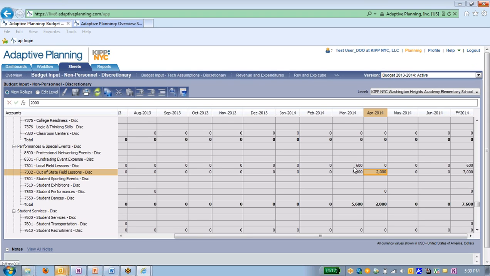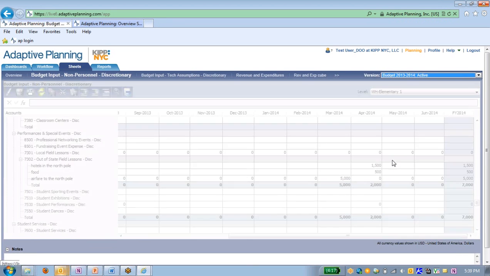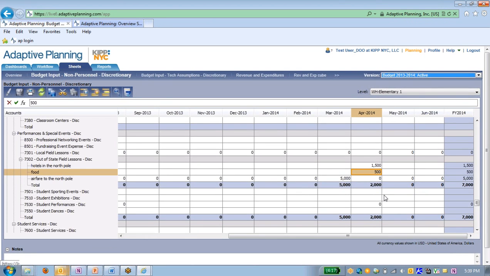All right. The last piece about data input that I want to discuss is formulas. And we're just going to do a very basic formula based on a cost that is driven by enrollment. So let's go back to that elementary 1 level. And remember that I budgeted for food here. So say we know about how much we're going to spend per kid on food. Instead of just putting $500 here, I can make this a formula and make it a little bit more dynamic. So let's say it's like $50 a kid.